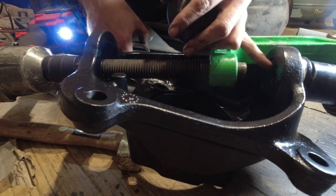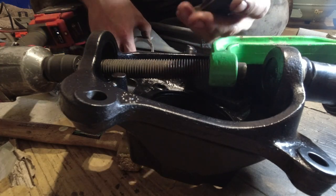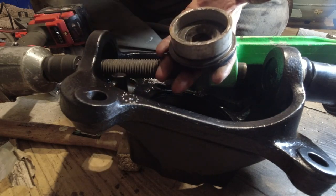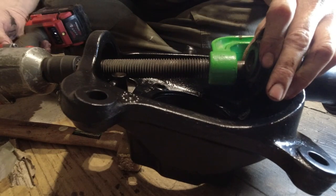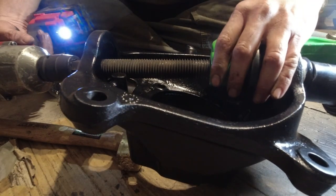Since the ball joint comes past this casting here, I ended up getting a little piece of pipe and made that little piece there so that way the ball joint will come past that casting. Otherwise, you'll never get it to seat all the way.